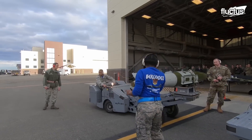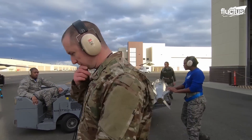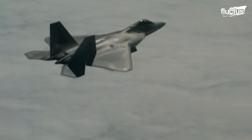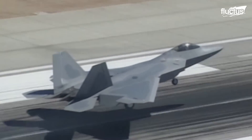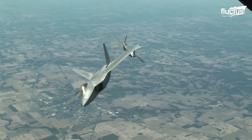In the air-to-ground loadout, the main bay carries two 1,000-pound GBU-32 JDAM bombs and two AIM-120 missiles, while the two Sidewinder missiles at the side bays remain unchanged. The Raptor is capable of performing an on-axis or off-axis delivery of these armaments while in a dive, toss, or loft at any given altitude.